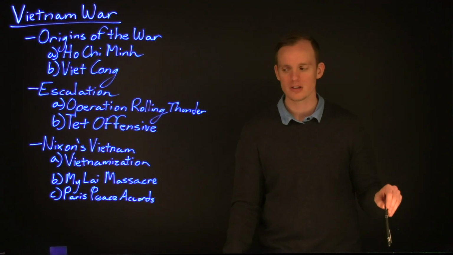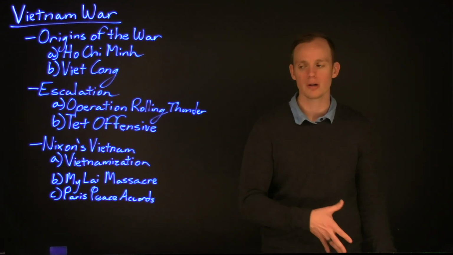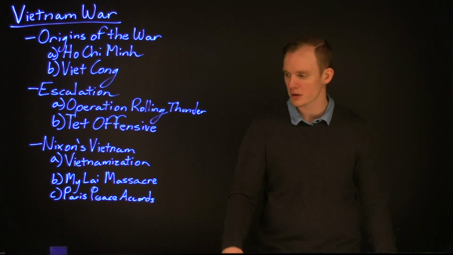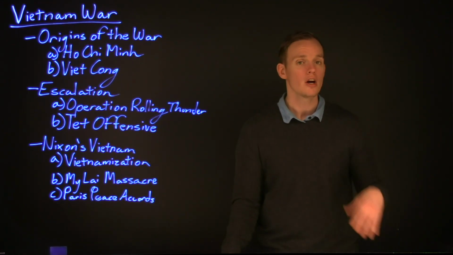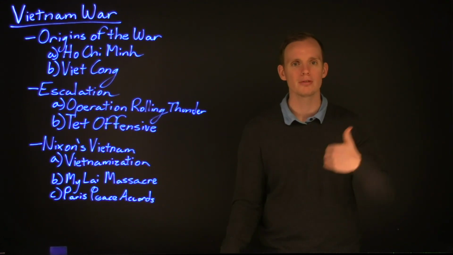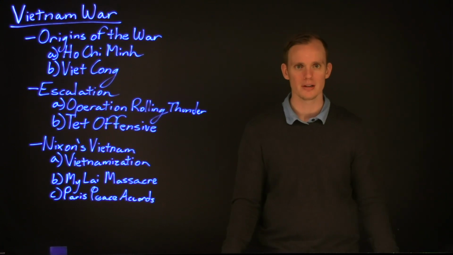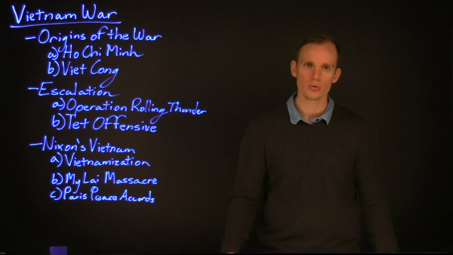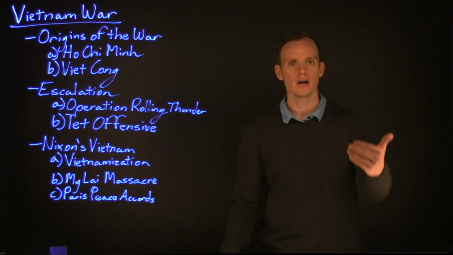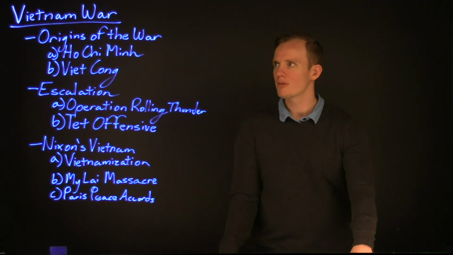But eventually, by January of 1973, after almost a decade in the war, we will see that this conflict would come to an end, when North Vietnam as well as South Vietnam and the United States agreed to the Paris Peace Accords. Through the Paris Peace Accords, the North Vietnamese government basically assures the United States that they will not invade South Vietnam the day after the U.S. leaves. But South Vietnam will eventually fall to the communists, because when the last U.S. troops withdraw in March of 1973, it will be less than 2 years later before we see North Vietnamese troops invading South Vietnam.